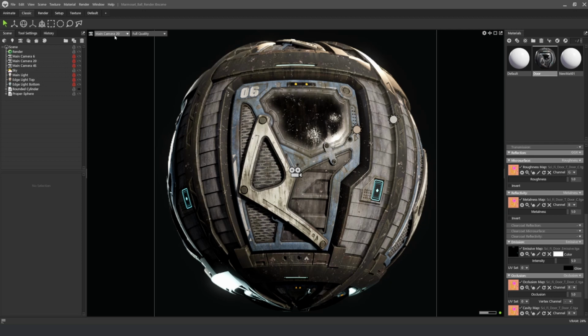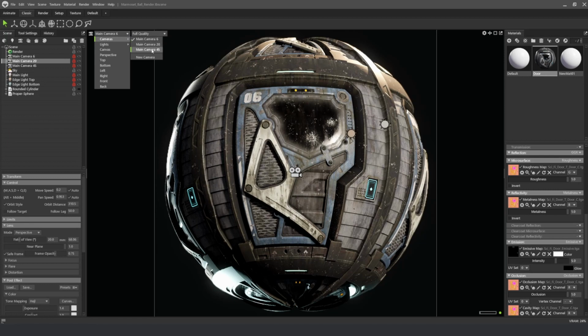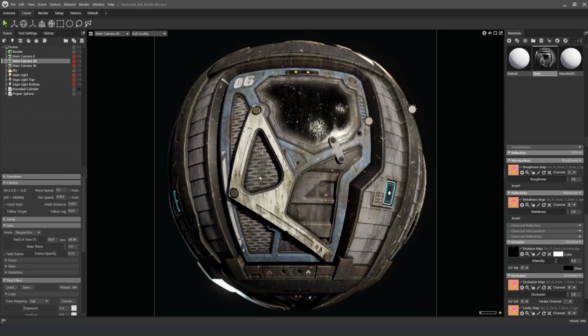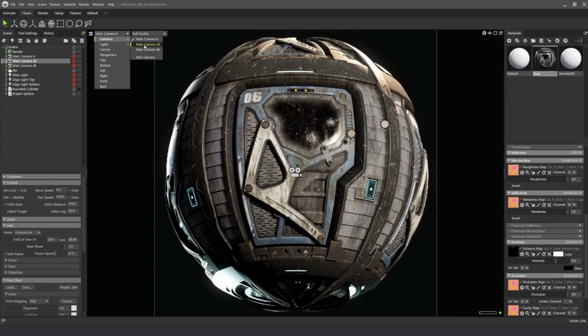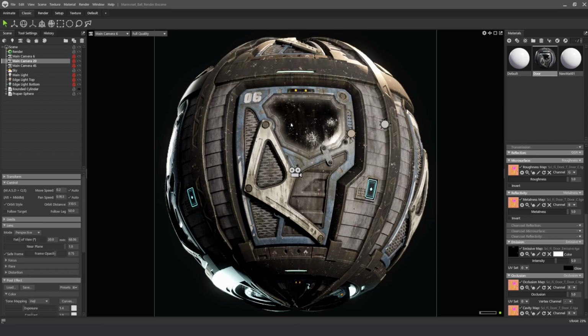It's always great to have different cameras with different fields of view. I got one camera with 20, one with 6, and one with 45, sorry. And you can really see that it's just not the same render. So there are different fields of view. For a ball render, 6 is great in my opinion, but for some people it's maybe too flat.